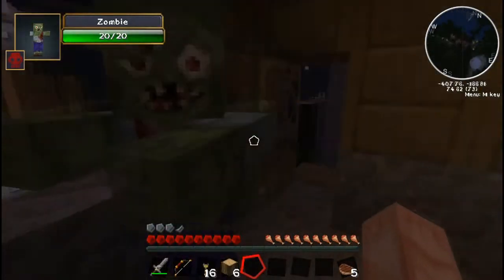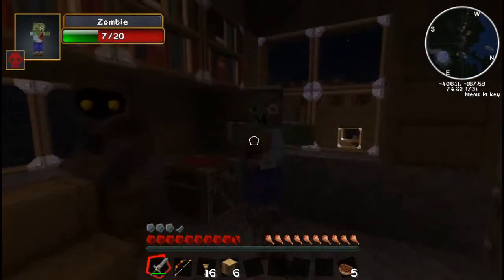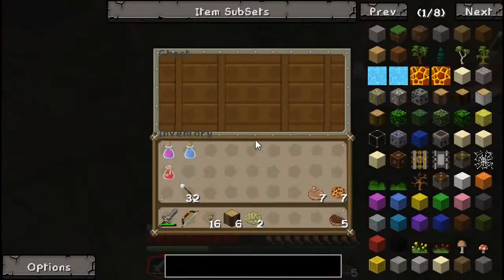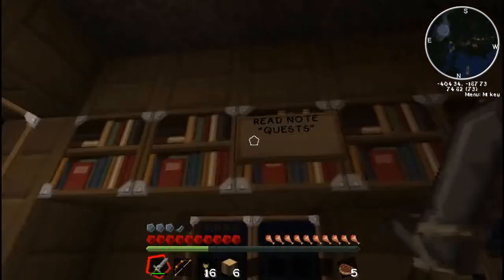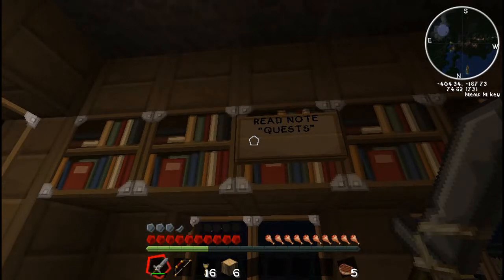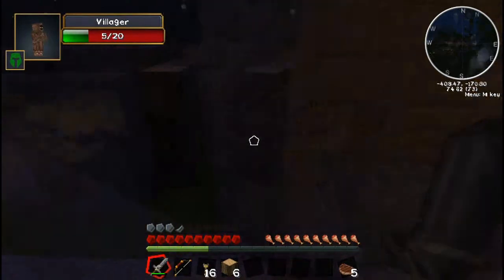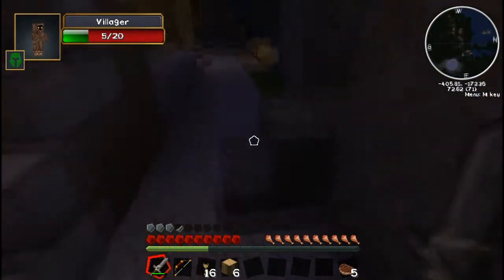Oh crap, who is it? Oh sh... You leave him alone! Stupid zombie. Okay, he's gone. Just because I took your stuff... See, this is a sign of fate. There's a zombie brain for you. Read note quests. I already read it. And I know where I gotta go, thank you. I'll close that door for you, just so you don't get done for by zombies.